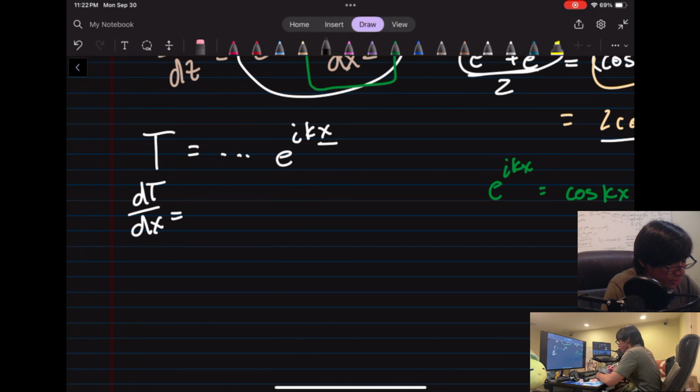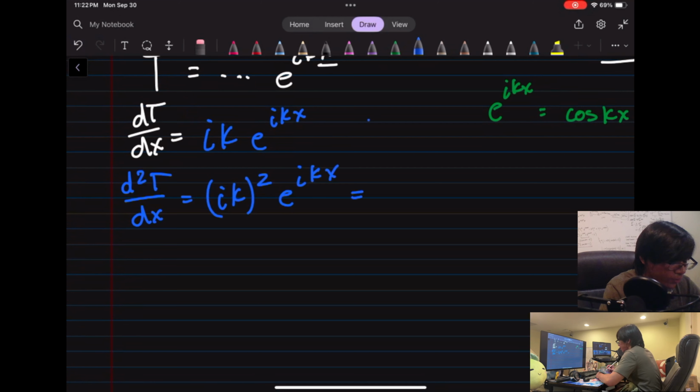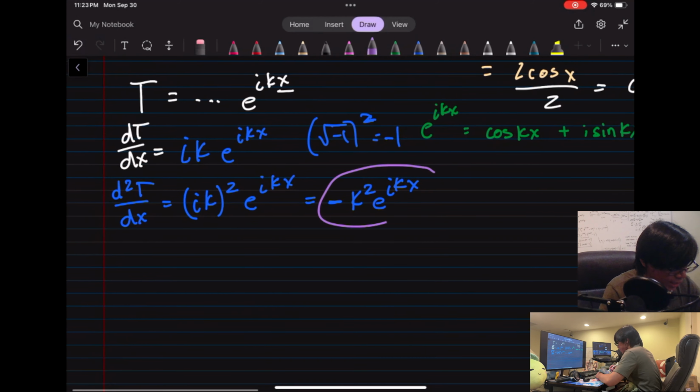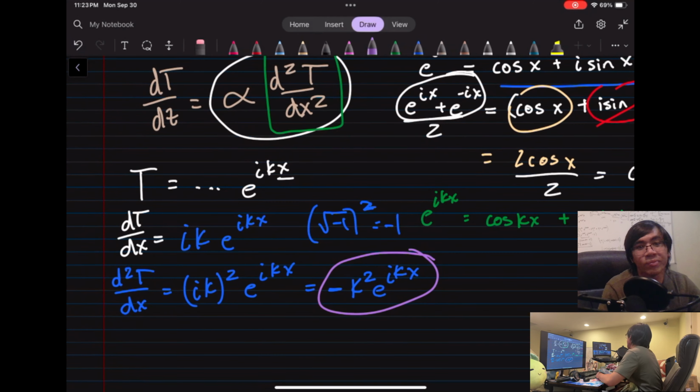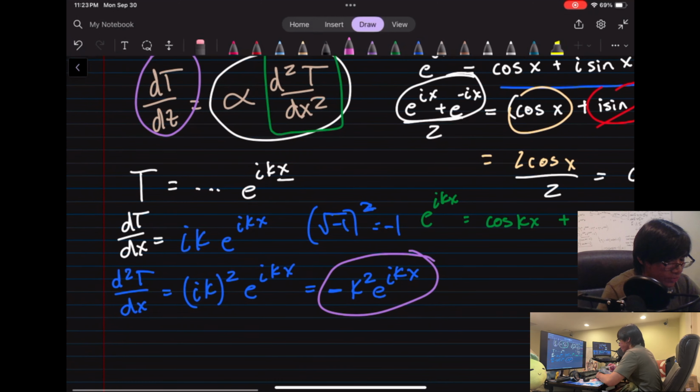This must be, well, exponent rule. So we bring down the constants, ik e to the ikx. Second derivative, very similar. We're going to square that number, or that value. And remember that i is the square root of negative 1. So if we square this, it's simply negative 1. So we'll have negative 1 k squared e to the ikx. So this is some value that must show up on the right-hand side, meaning that our first derivative with respect to time has to include this value somehow.